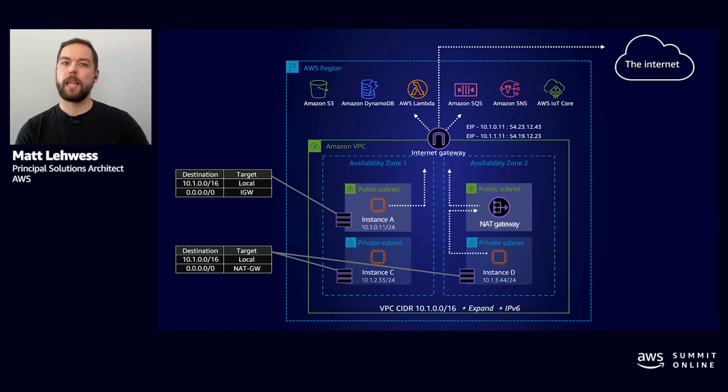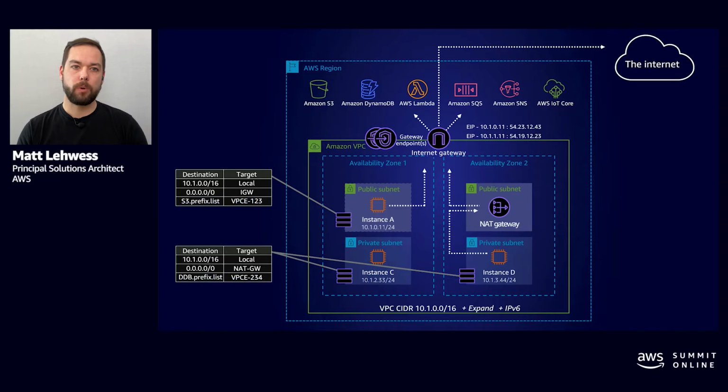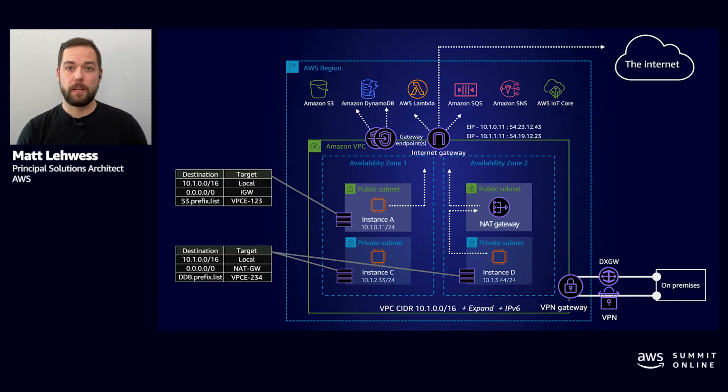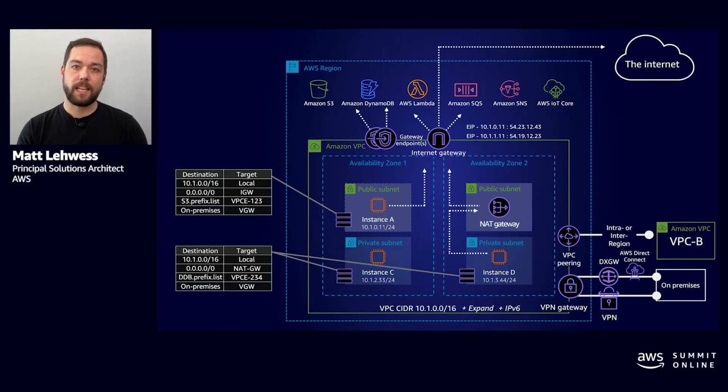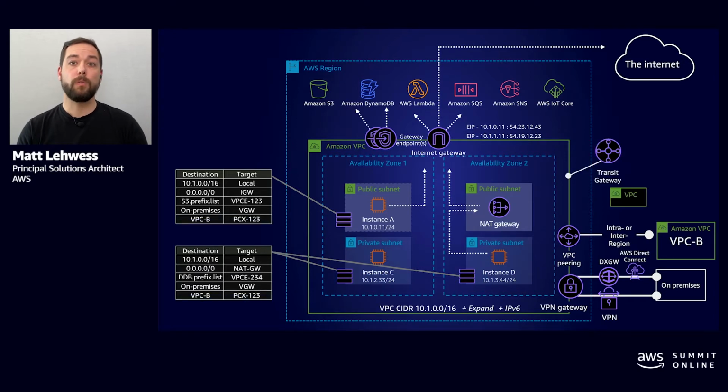What we're going to do here is layer on in a pretty quick fashion, just in the interest of time. We'll show you a macro view of all of the things you can add to a VPC. So we have gateway endpoints where you can connect to DynamoDB or S3. We have a VPN gateway where you can connect VPN and Direct Connect. We've got VPC peering to connect many VPCs together in a point-to-point fashion. We've got Transit Gateway, which we'll chat about, that can connect up to 5,000 VPCs in a region.